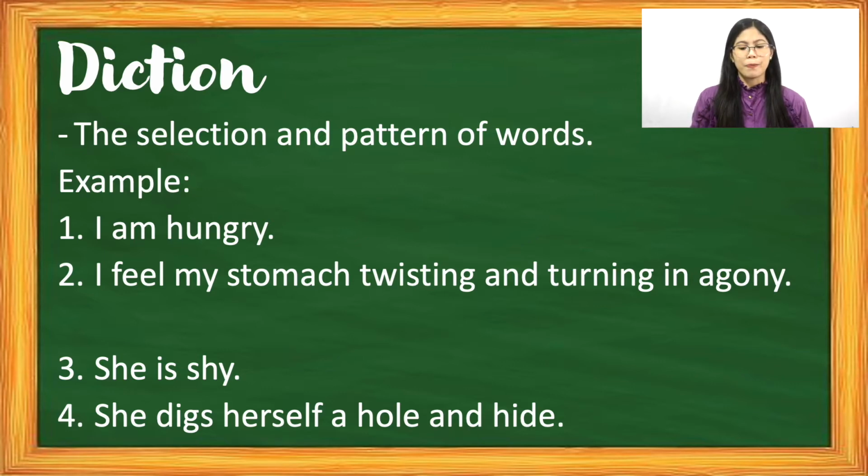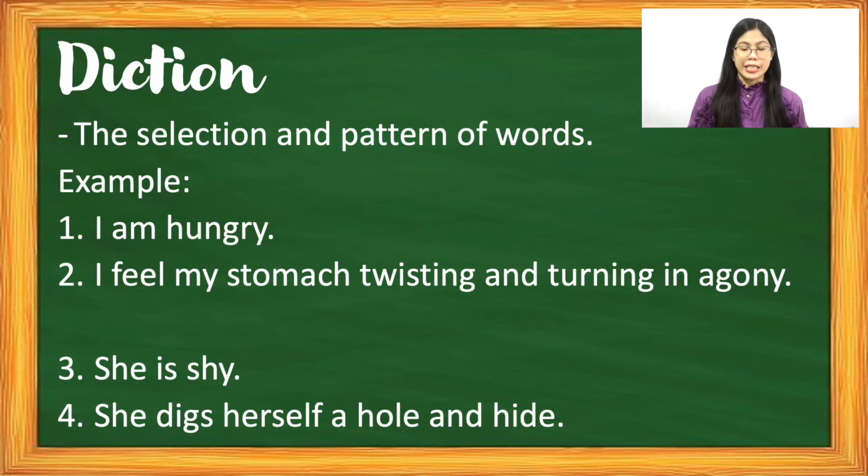Another example. Compare sentences 3 and 4. Number 3, we have "She is shy," and the other one, "She digs herself a hole and hides." Which do you think is the better one? The first or the second? Okay, the second one. But if your reader is an elementary student, you must go with the first sentence because their vocabulary is only limited.